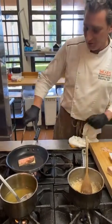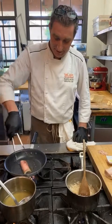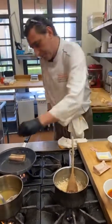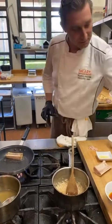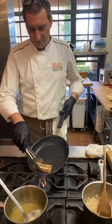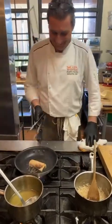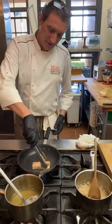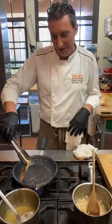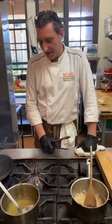One thing I really like is to put some Maldon salt as soon as I finish searing the 3 layers. He really likes the Maldon salt as a flaky sea salt. Maldon comes from England. Clearly there are some great Sicilian sea salts from Trapani and so on, but he's just a big fan of Maldon salt. And that's the go-to that we're using right now at Solare. That's what we include in the kit. Every salt is different, and for the marrow I think the flakiness gives a little crunch that is missing in the marrow otherwise. There's a question whether you should be searing all 4 of the bone marrows at the same time. The answer is yes.